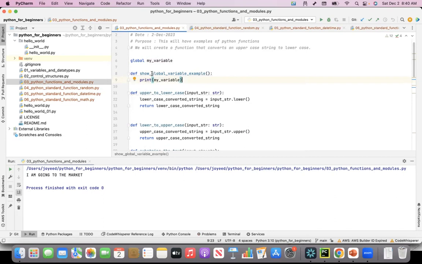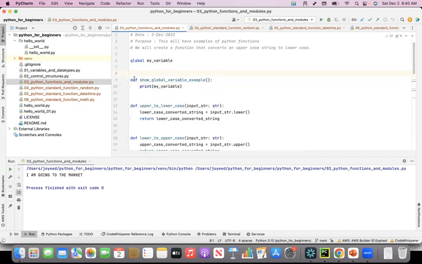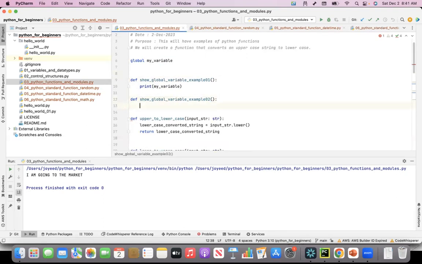And then I'll have another one, def show global variable example. So let's say this is example 01. This is example 02, and here we'll do it after we see the global variable thing.